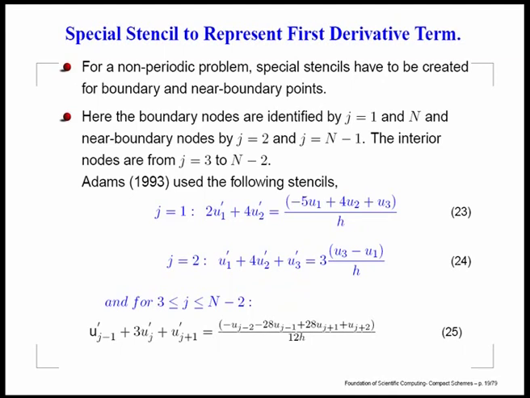So, at j equal to 1, it would be an admixture of u1 prime and u2 prime on the left hand side, and on the right hand side also it has to be one sided, right. So, that is what is done here. You can convince yourself, you must do it yourself, do a Taylor series expansion and check what is the order of this scheme. Okay. You would be noticing that you are matching the first and third derivative. So, this is essentially a fourth order stencil, that fourth order stencil that you see in 23.